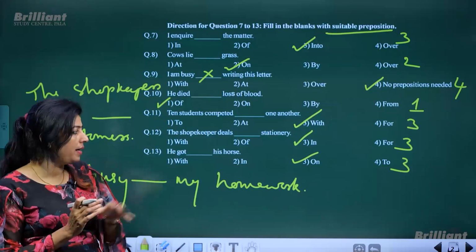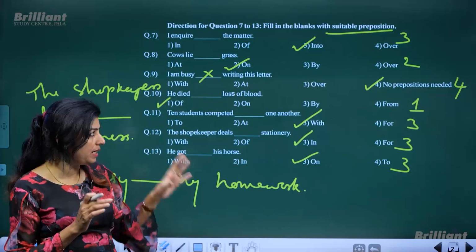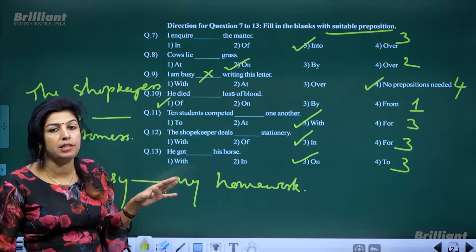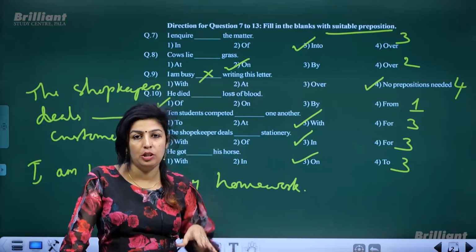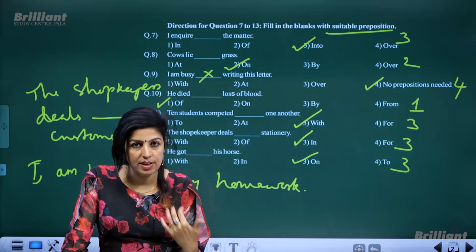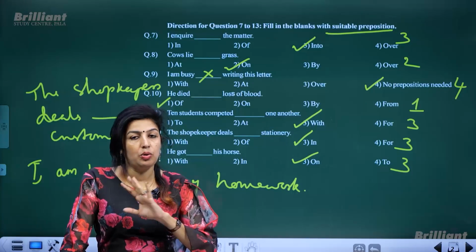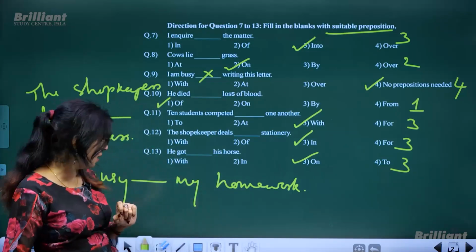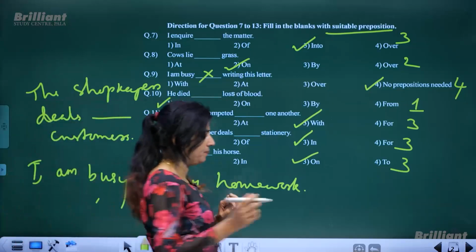up in negative marking. So always remember, especially when we have a question like use suitable preposition, do not just jump into conclusion and select the very first thing which comes to your mind or which is given as an option. Instead, you read all the options and then only you go for the correct answer. Okay, so 13 questions over.